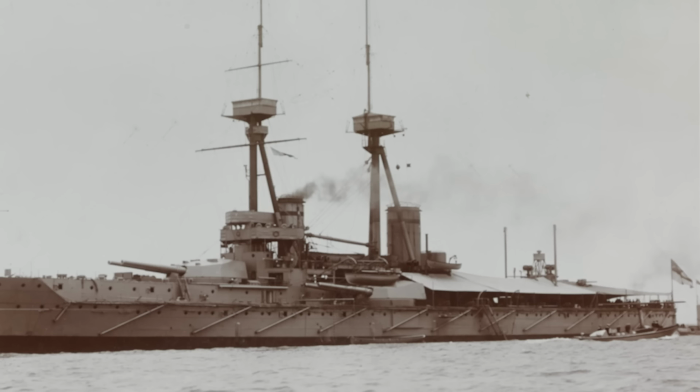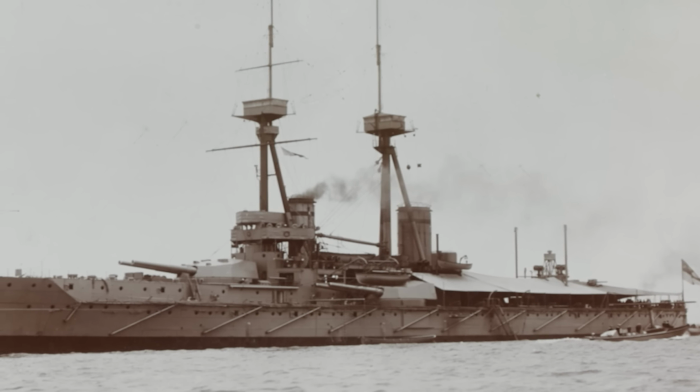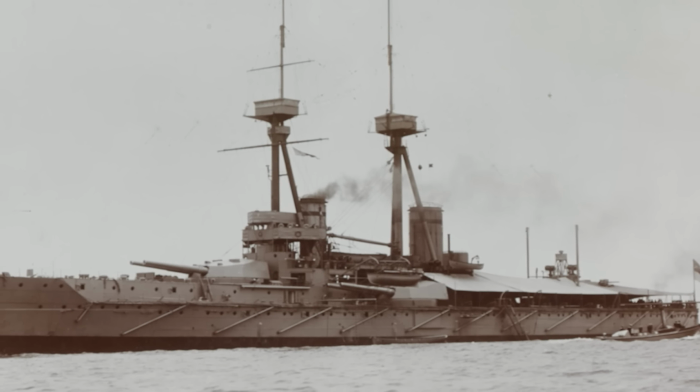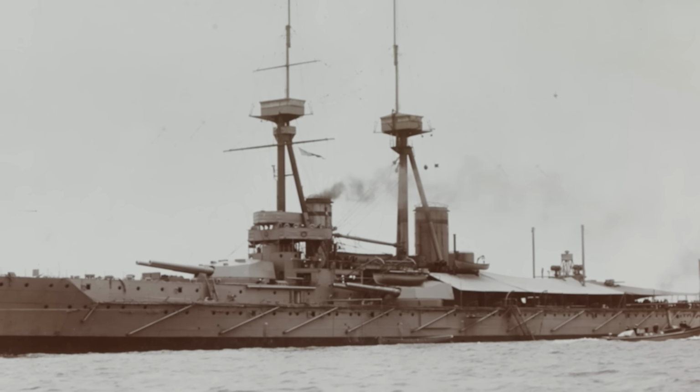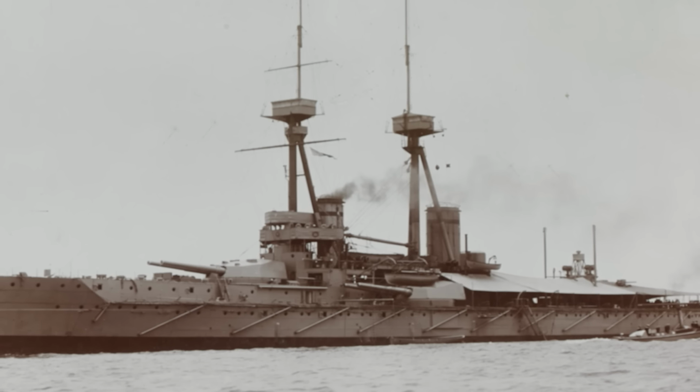Within several hours after completion of these drills, Vanguard would resemble the likes of Indefatigable, Queen Mary, or Invincible. While the crew was conducting these drills and finishing up at around 5 p.m., the ship dropped anchor near the north shore of Scapa Flow, coming to a complete stop at roughly 6:30 p.m. The ship had most of her boilers running during this time and continued to run for a time.